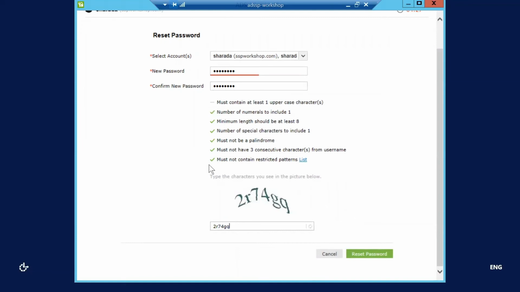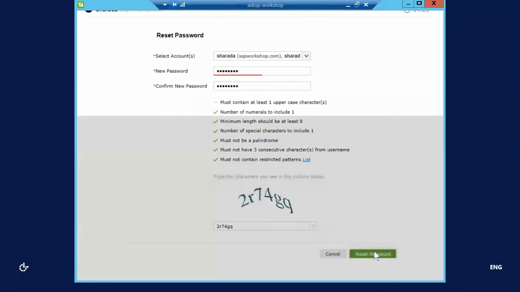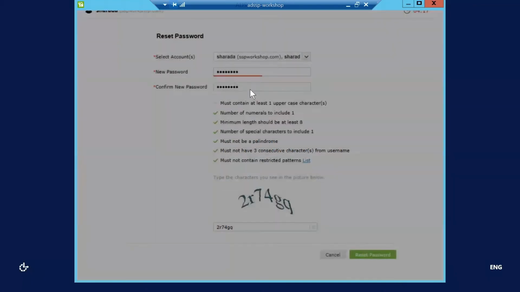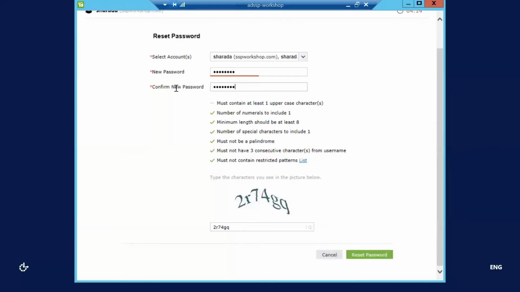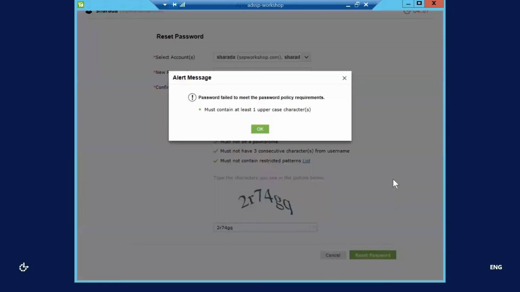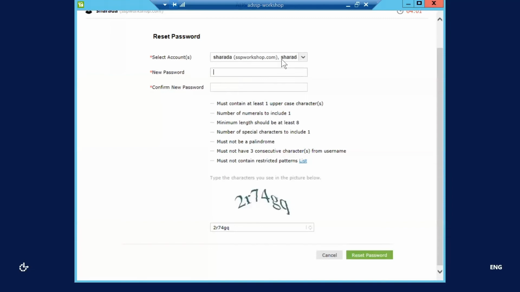All right, so I have a check against all the complexity rules. I also have a particular rule that I've not met. I click on reset password. My bad. I'm giving in a very predictable, boring password. I will also reveal it to you shortly. So this is all I see right now, all right? But let me actually go ahead with the password that I know is strong. I click on reset password. And from my Genius CP, I will be able to successfully synchronize passwords.